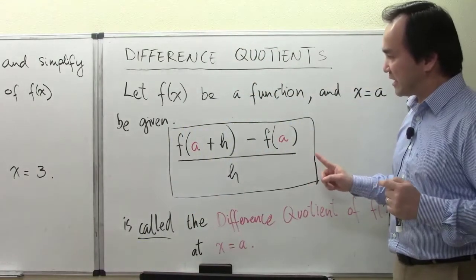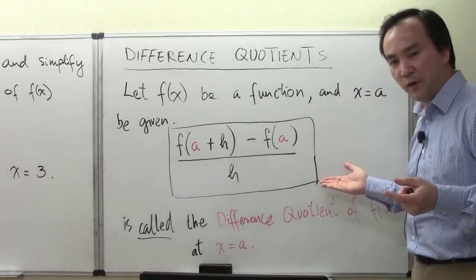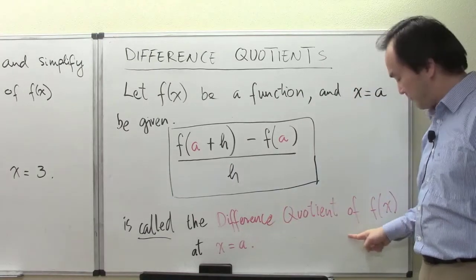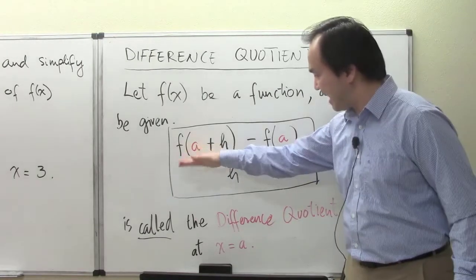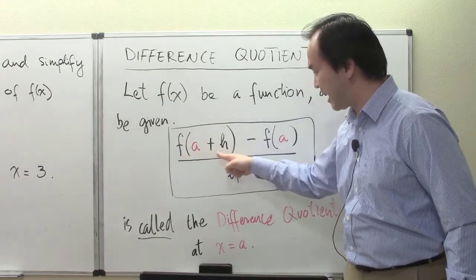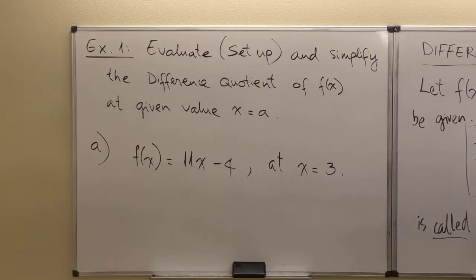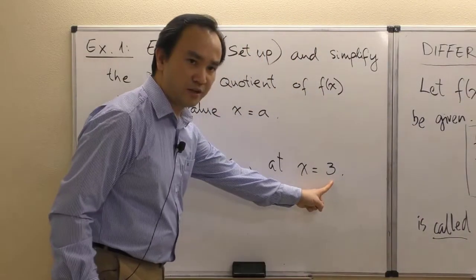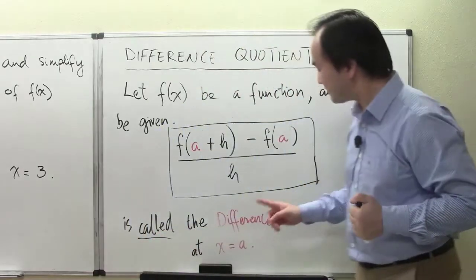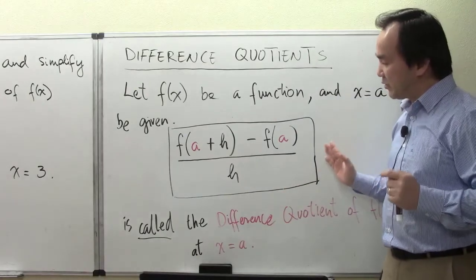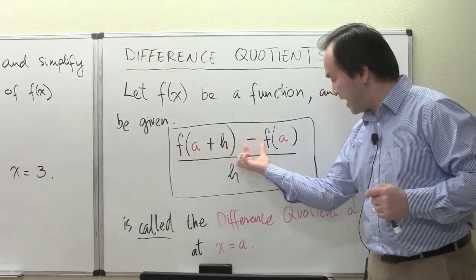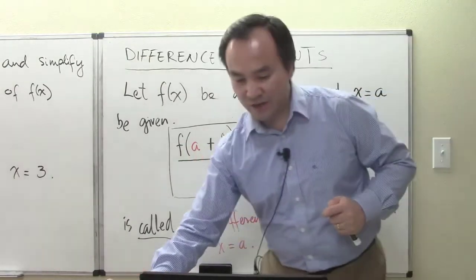So our function is given to be 11x minus 4 as we have seen, but the main goal of this problem is to set up the difference quotient. So with the function here, let's have a look closely again. We need to evaluate our function at the expression a plus h. And a in our case here is given to be 3. Okay, and so again, with the difference quotient as a setup like this, I need everybody to have a closer look. So f of a plus h minus f of a.